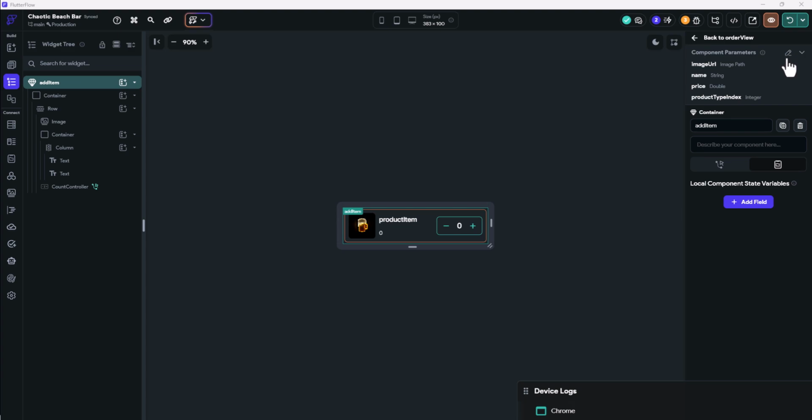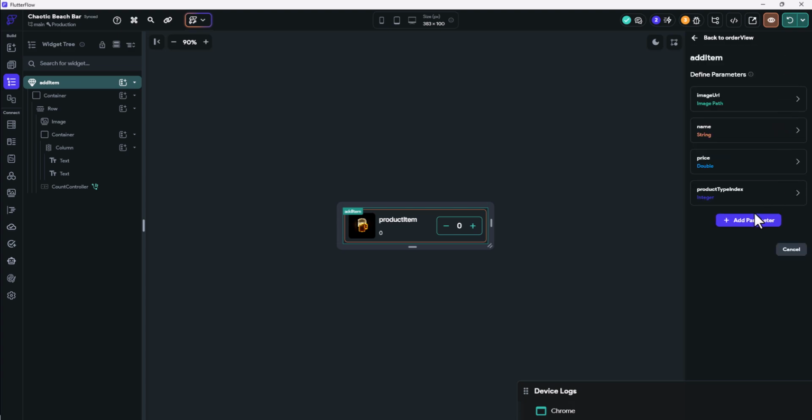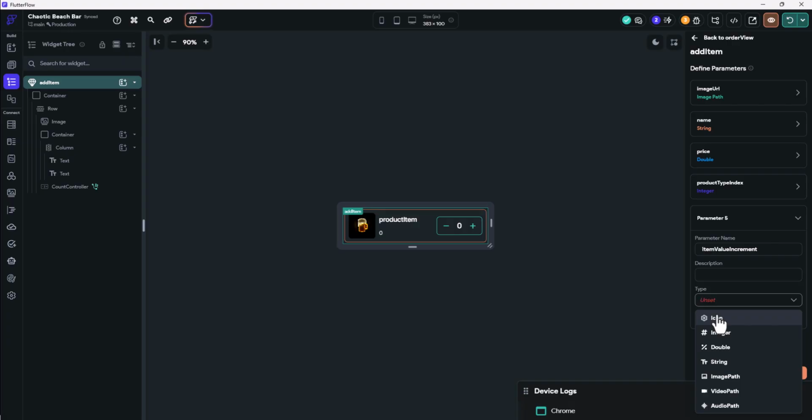And so we are going to go in here, edit, and add a parameter. That parameter we're going to call item value increment. We're going to either add 1250 or deduct 1250 or whatever the value of that product is. Now this is where it is quite different. You do not decide, well, that's going to be a double, I'm going to send back a double. That would be if you were receiving an item.